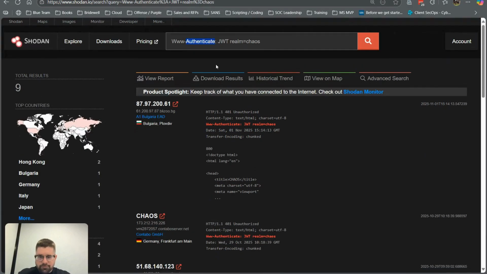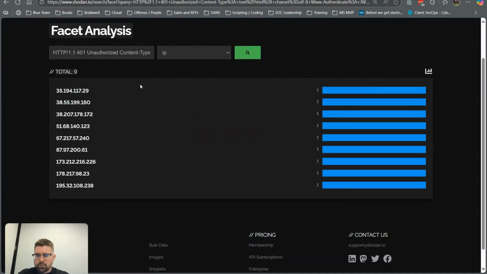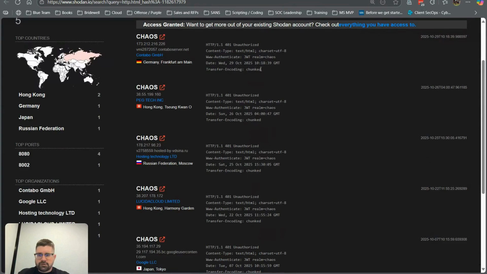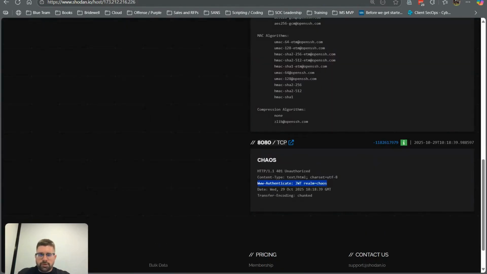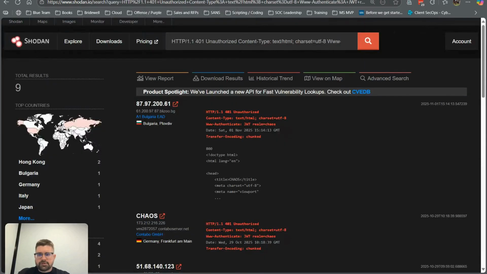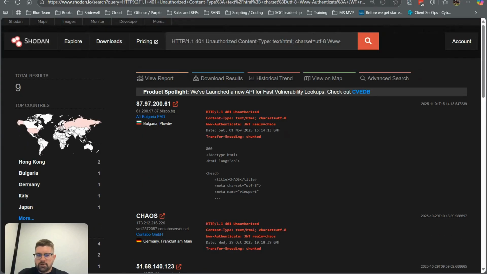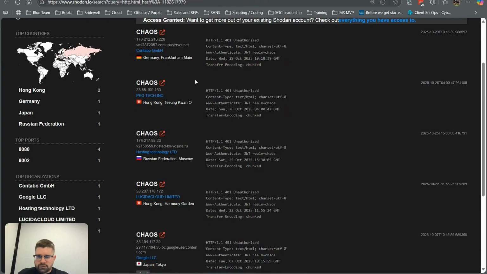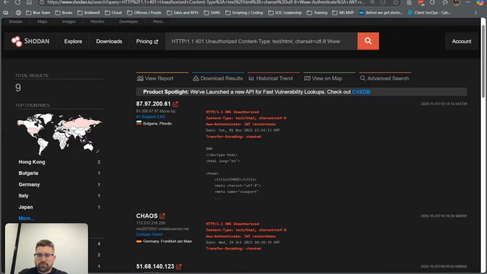So we've got the header, we've got that particular keyword in the header that's looking to get us a little bit wider, we've got a hash that is specific to those 5 servers that we can use. What would be good is looking at one of the ones that doesn't exist in this initial list, so in the wider list. So you can see these 87, 89, if I look at the 5 results, I don't see 87, 89 in there. So that's one of the ones that's ever so slightly different.